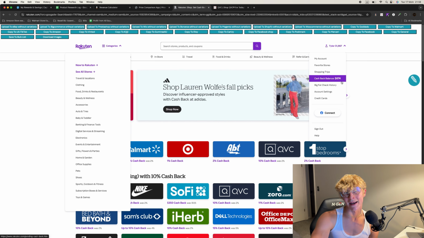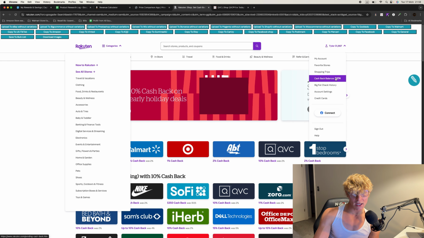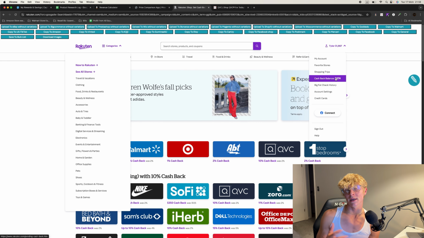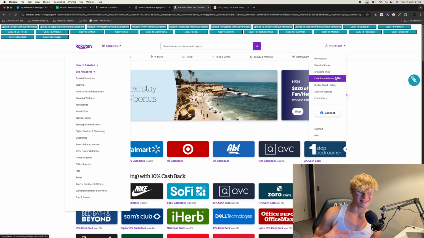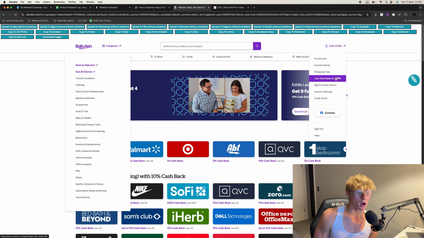So again, my next cash balance or check that Rakuten is going to send me is going to be $674. Keep in mind, they send it in increments. They don't send it all in one, just because that's how their platform runs. But once again, if it's money that you're just getting for extra and you're not really worried about it, at the end of the day, it doesn't matter how much they pay you, as long as you're getting that money back, is what really counts.